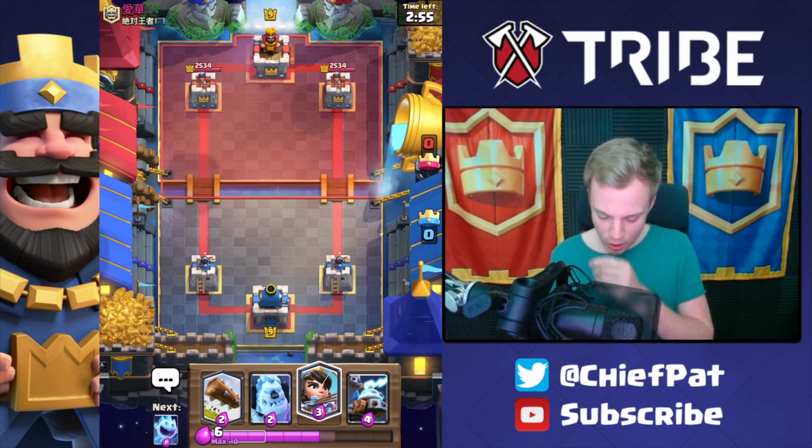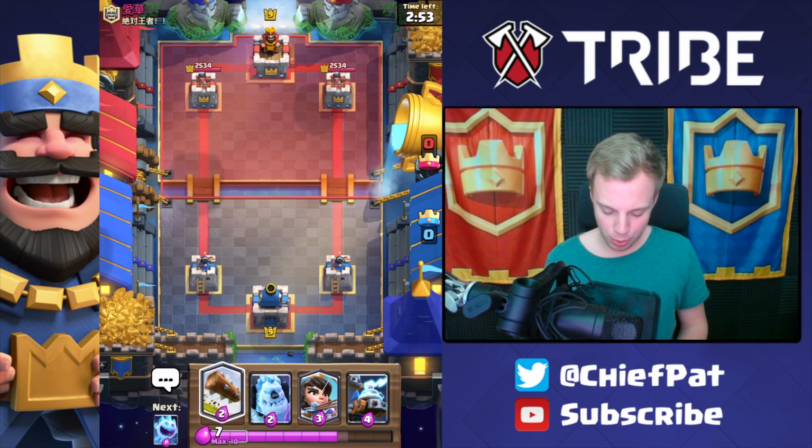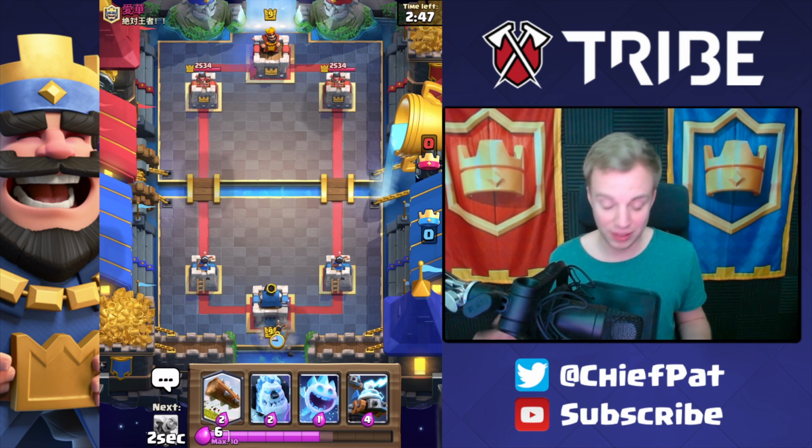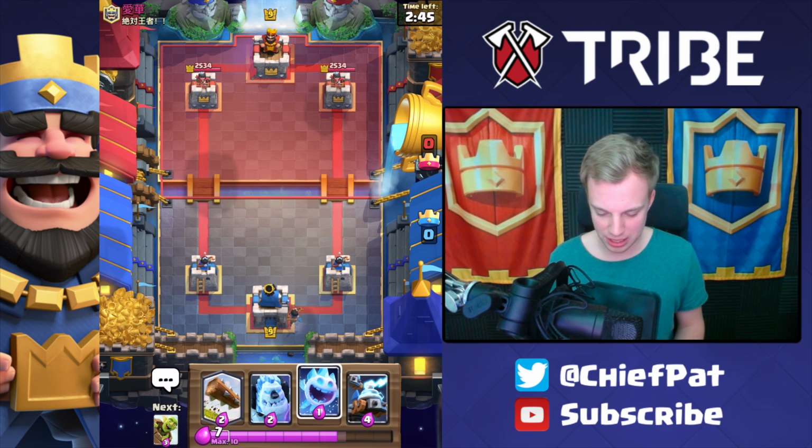All right, no Goblin Barrel in our starting hand. Princess obviously will be more than fine to lead this game off with. If we can bait out his log, then we can obviously go super aggressive. We've got the Goblin Barrel next in rotation, so let's see what he does.